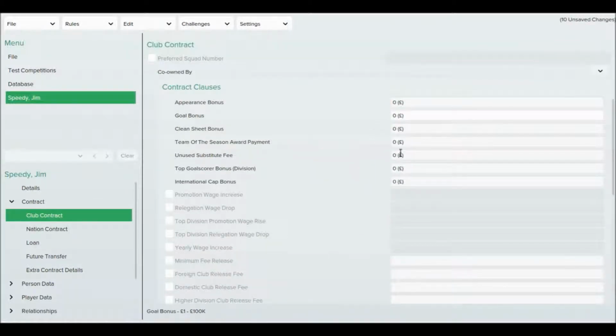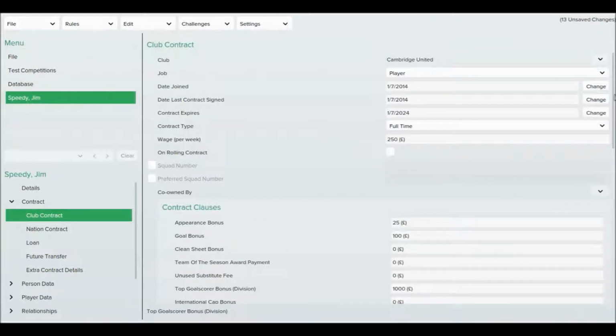But they've got to give him £100 per goal and maybe 25 per game he plays. Then if he's top goal scorer, you could have an extra grand on him. These are simple things that can be added into the person's contract.